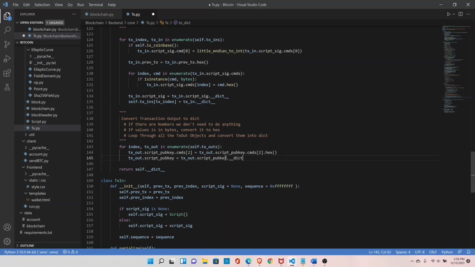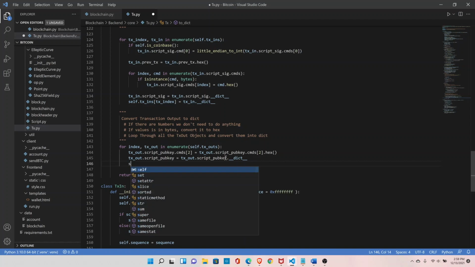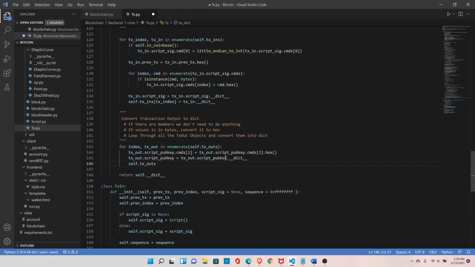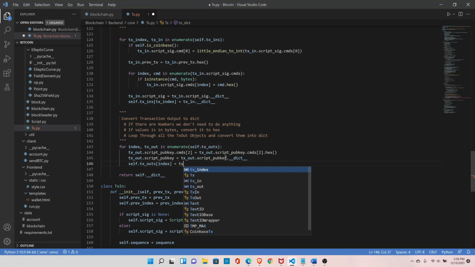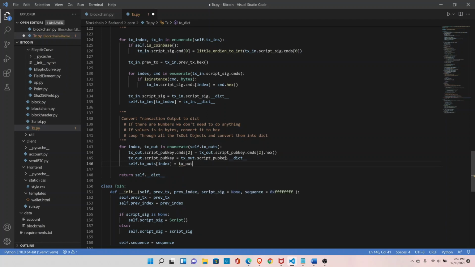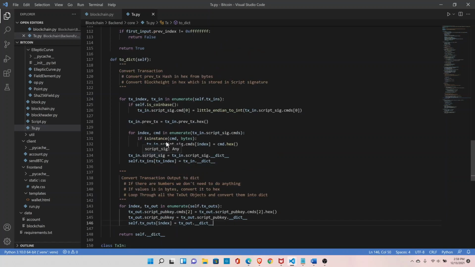So this will convert the object into dictionary, and we can easily save it in JSON. And the last is convert the tx out object itself in dictionary: tx outs index equals tx out dot dictionary. Save it, and I think we are done with everything.